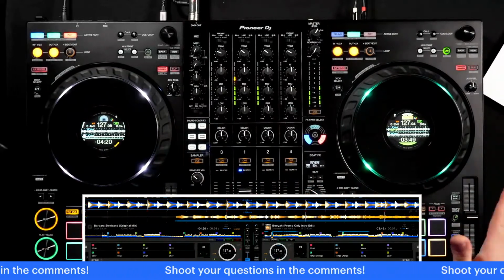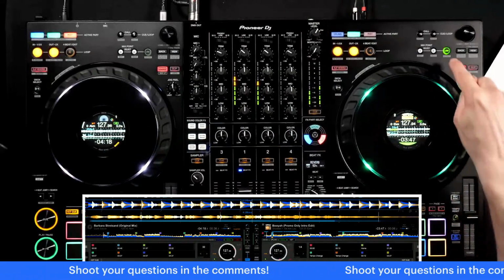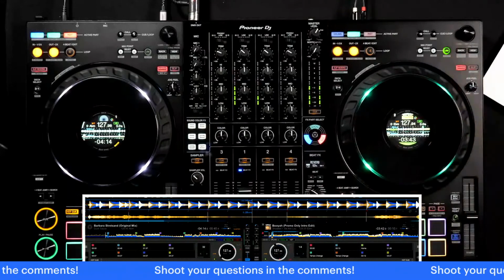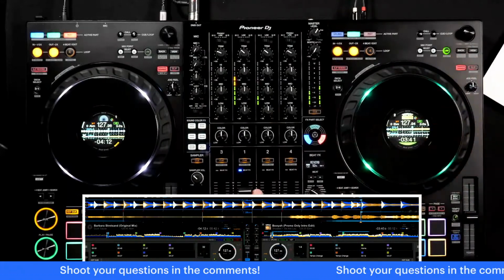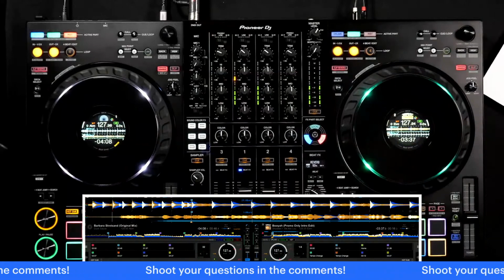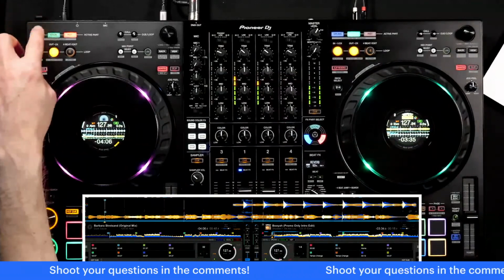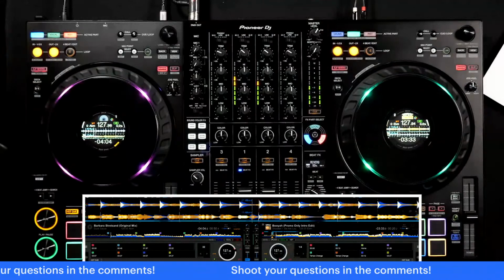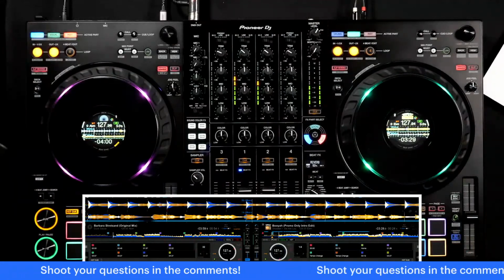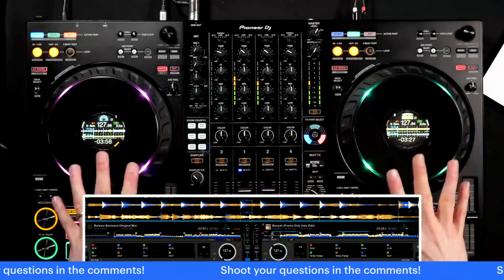Now I'm going to bring this down a little bit. I don't like the intro part. And there is actually a silent mode. So if you want to link these two tracks silently, it would not play them until they met at the B point, which you see coming up here. I'm going to take the vocal out of the other track. So it starts the mix automatically, but you do still need to do this part.